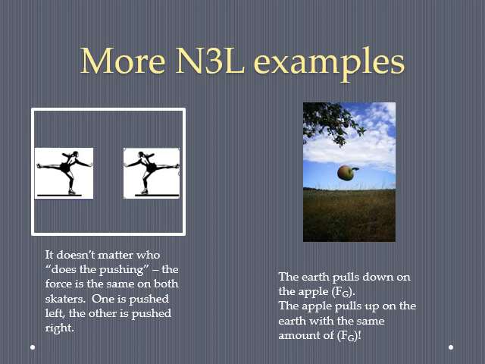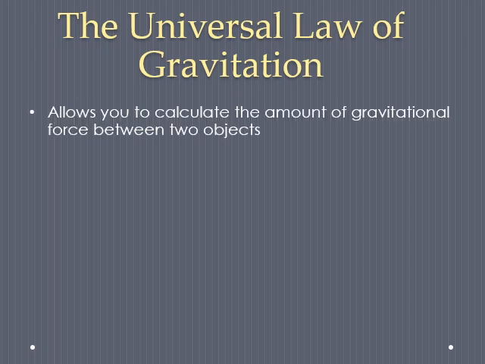However, we notice a much bigger acceleration on the apple because it's so much smaller, and we'll come back to that in a little bit. Speaking of gravity, it's one of the four fundamental forces of nature, which means that we have an equation known as the universal law of gravitation that lets you calculate gravity between any two objects anywhere in the universe.